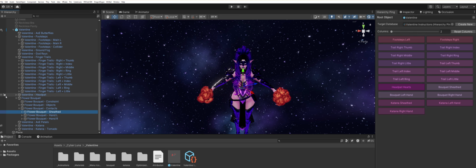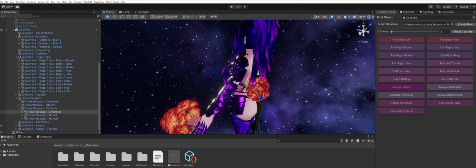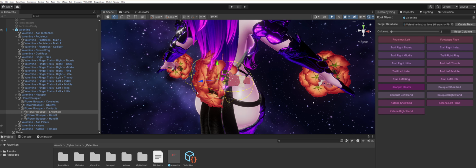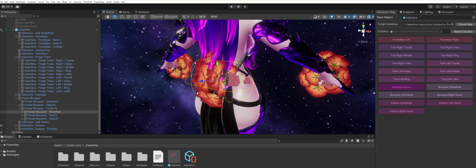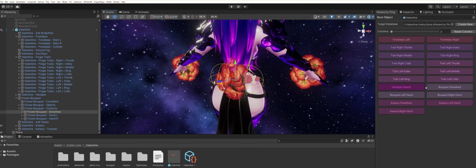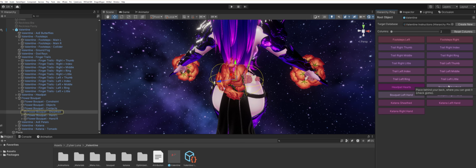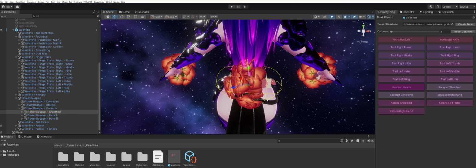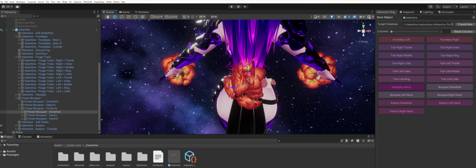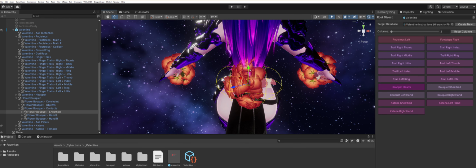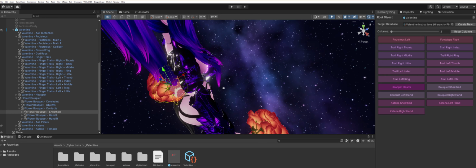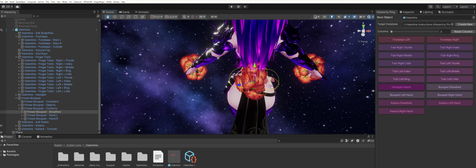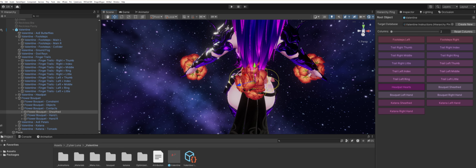Then we have the first prop that is a bit more complicated. This is the flower bouquet. You have the back position and then the positions in your hands. All you need to do is click on the button and it says place behind your back where you can grab it. And check the gizmo. So this capsule here, you can enable or disable by clicking on this blue ball. Then you just move this so it is where you want it on your back. This shows where it is going to get gripped, basically.